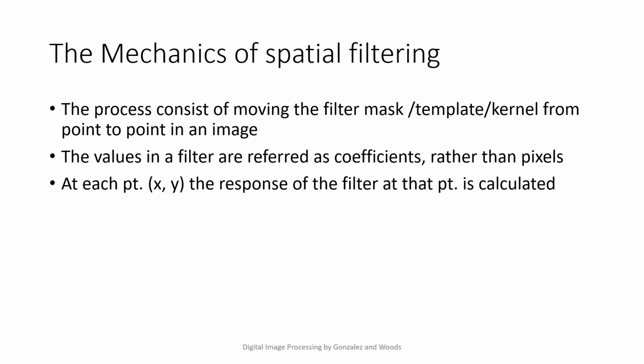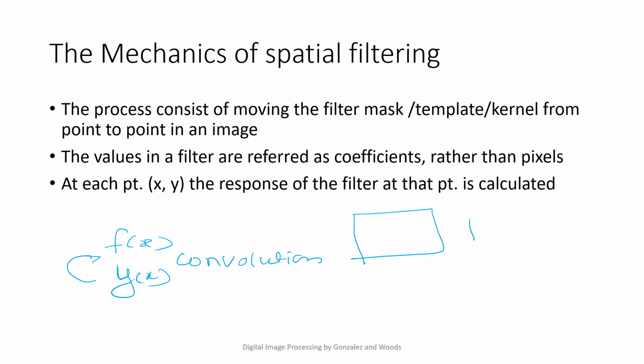Okay. So, in DSP you must have applied a one dimensional signal on another function, right? Y of x on f of x maybe, using which operation? If you remember, convolution. So here we are talking about a two-dimensional function. If your image has two dimensions, your filter will also have two dimensions. So the filter function is called a filter mask or template or kernel.